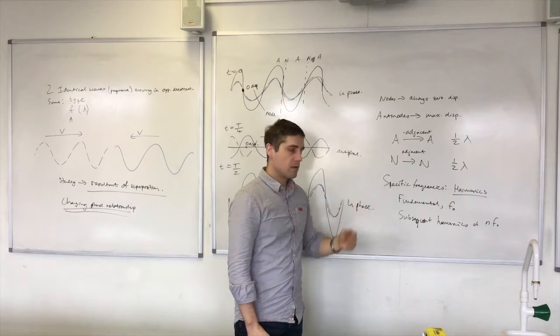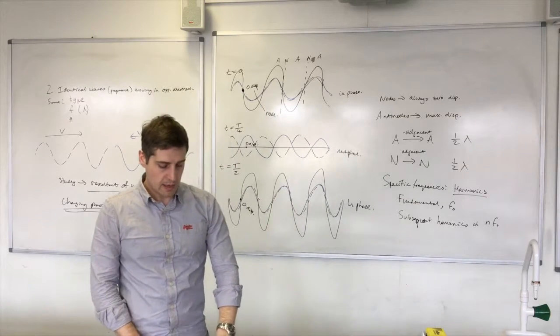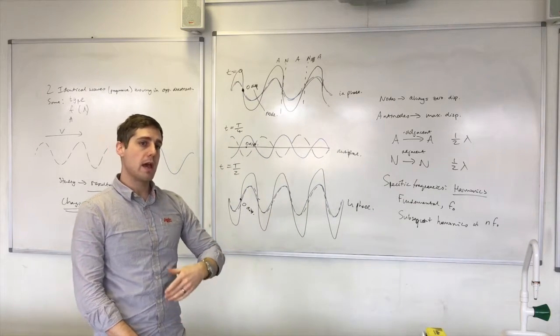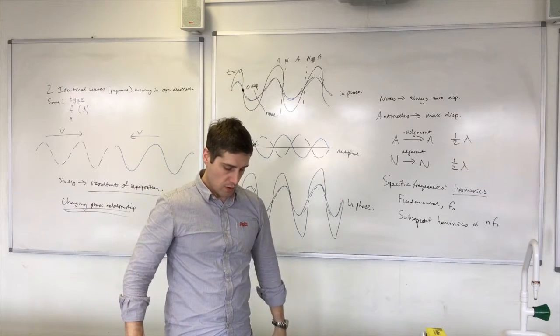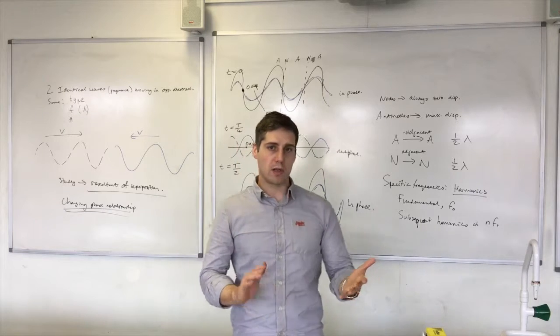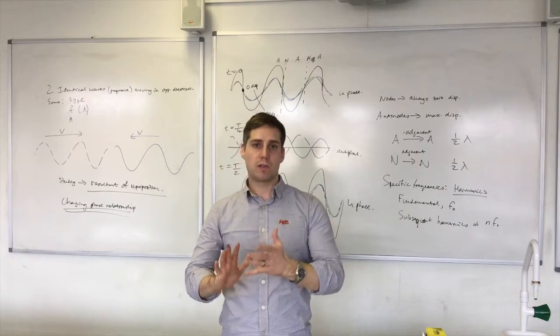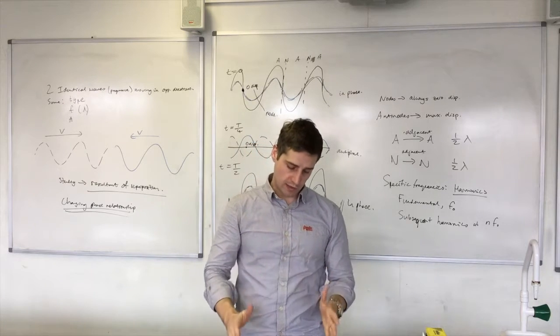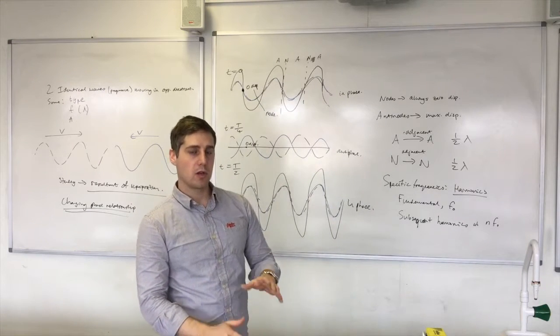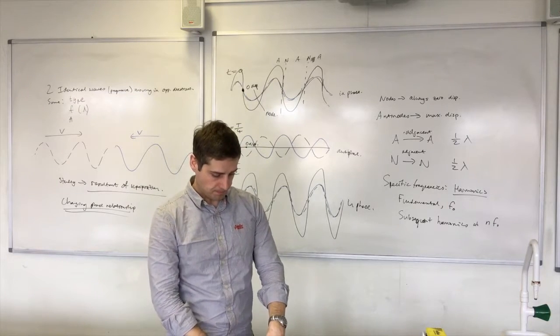And then standing waves occur at specific frequencies which are called harmonics. And the first one is F0. Every other harmonic is some multiple of F0. So now I'll clear the board and then we'll look at some rules for identifying how to work out the pattern for certain standing waves and then look at the harmonics for strings and different types of pipe.